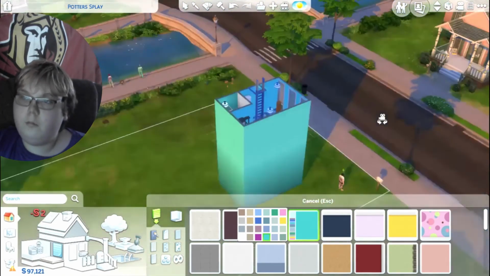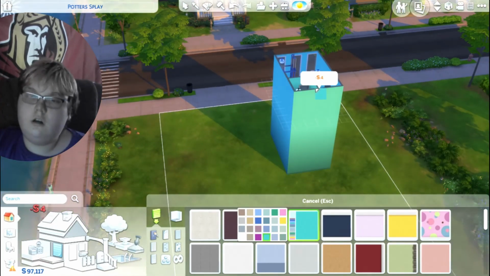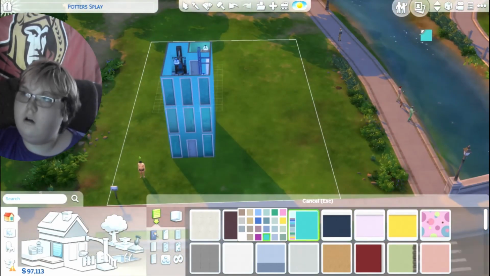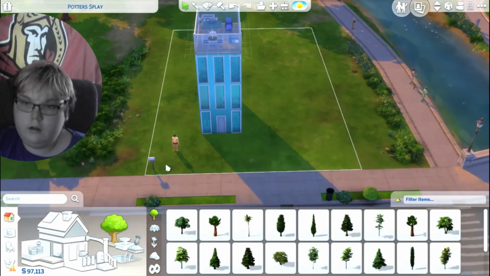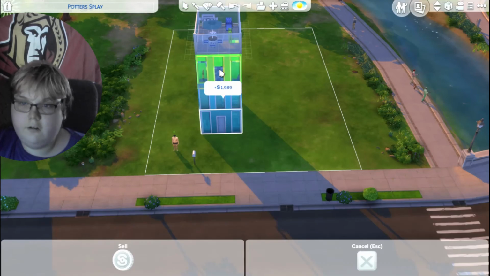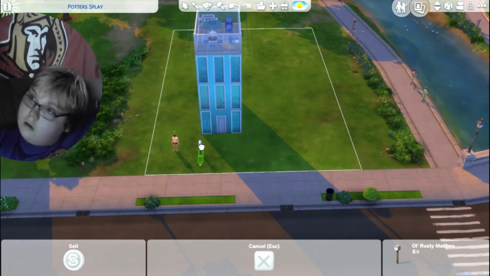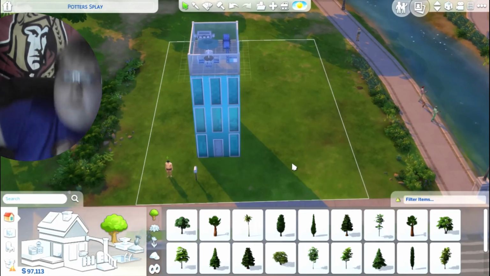Let's go finish up. There we go, and. Here we go. I'll put this here for now. Put this right here. Can we move this any closer? No. That has to stay. Okay. Well, this looks like a good Bachelor pad just for me.